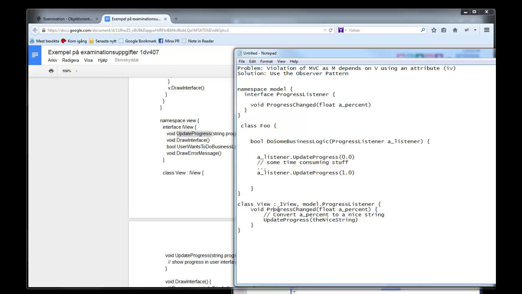And you could probably implement this using callbacks instead of objects in this way. If you would like to call it observer still, well, possibly. But it becomes more of an implementation issue.